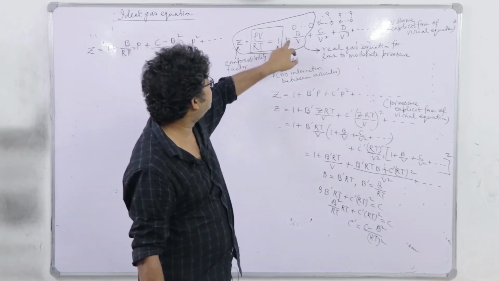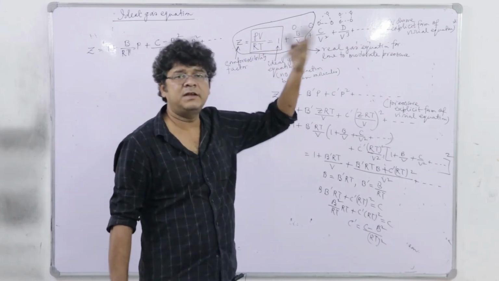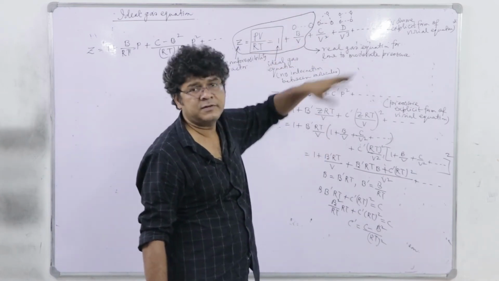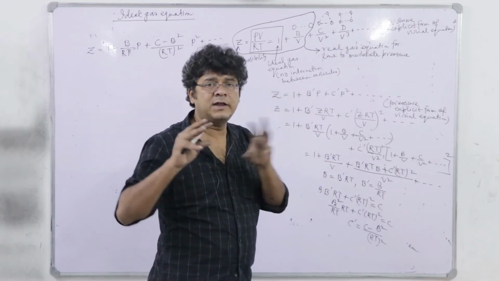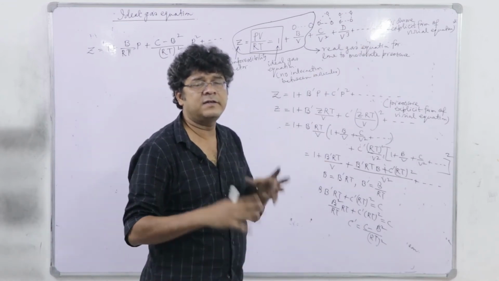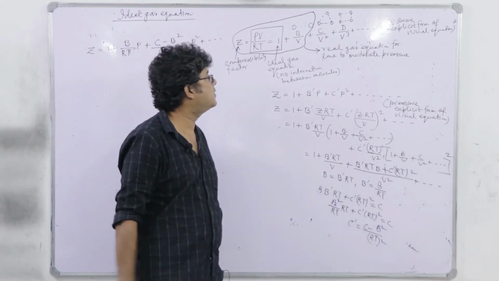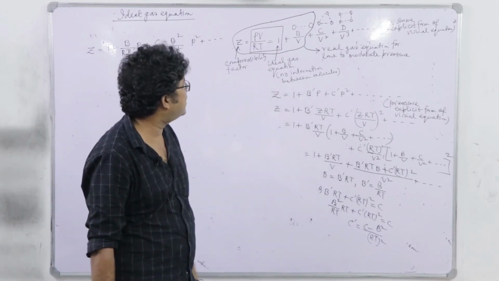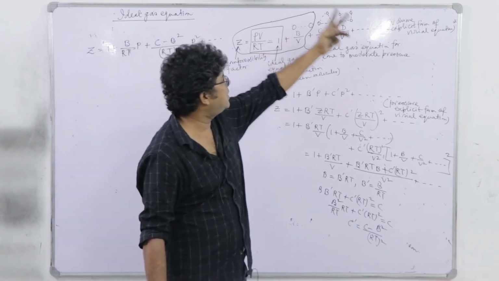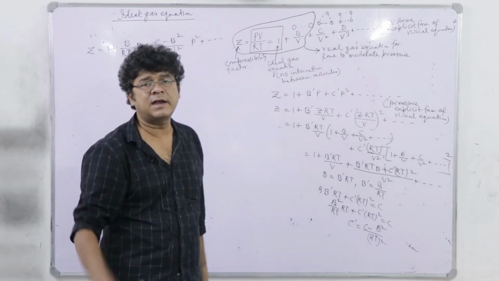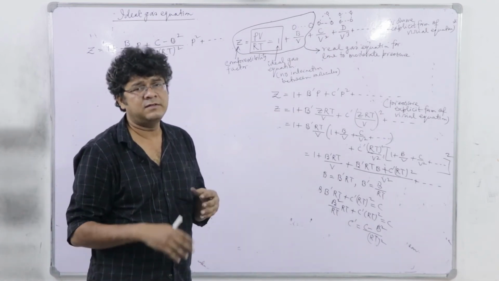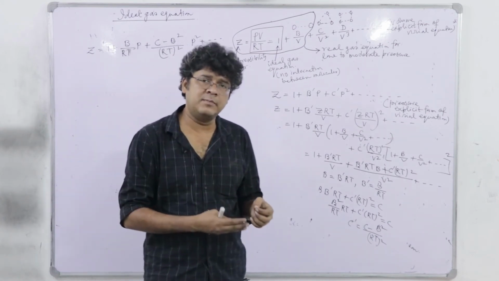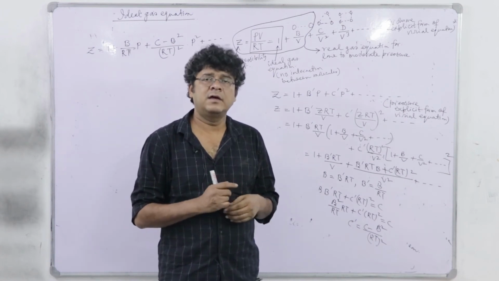So, we can write that this term B by V is in the order of B divided by R cube. So, C by V square, it is C divided by R to the power 6 and so on and so forth. So, for 2 body, 3 body, 4 body interactions, this can be justified from statistical thermodynamics, that actually it will corroborate to B by V plus C by V square plus D by V cube as 2 body, 3 body, 4 body interaction terms, and we can truncate the series anywhere we need because the 4 body interaction is rare compared to 3 body, 3 body is rare compared to 2 body, and that's the idea.